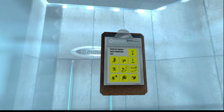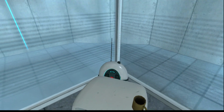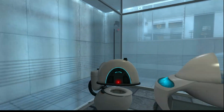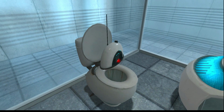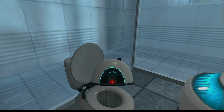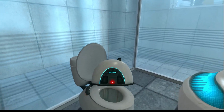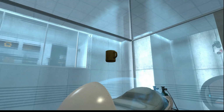Before we start, however, keep in mind that although fun and learning are the primary goals of all Enrichment Center activities, serious injuries may occur. For your own safety, and the safety of others, please refrain from... Stand back. The portal will open in 3, 2, 1.